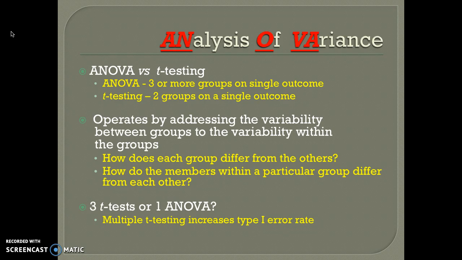If we have 3 or more groups, we would have to do multiple t-tests. This would mean we would have to do individual t-tests comparing group 1 to group 2, group 1 to group 3, and group 2 to group 3. Every time we perform multiple t-tests, we multiply our probability of a type 1 error. The more hypothesis decisions we have, the more chance that random differences may occur, and this is because each hypothesis has an alpha of 0.05. If we have 3 hypotheses, you will inflate your chance of type 1 error up to approximately 15%. The inflation of this error is referred to as family-wise error rate.